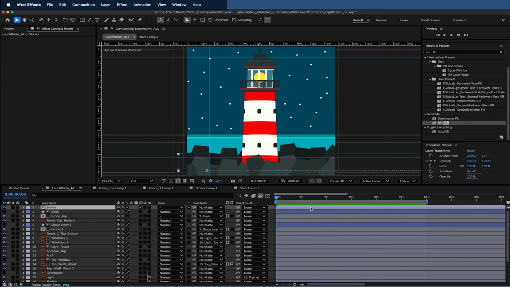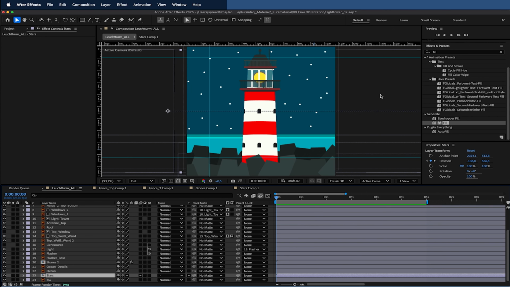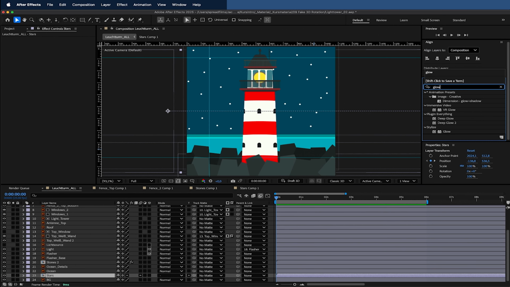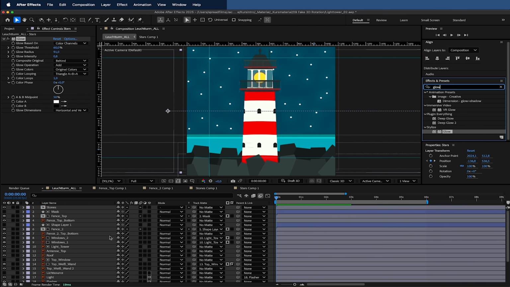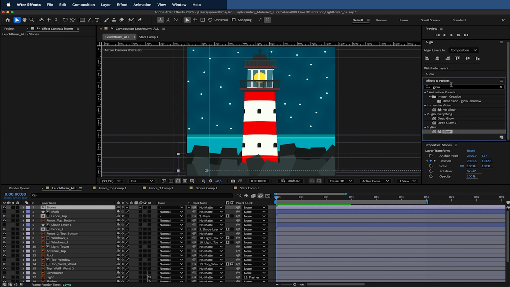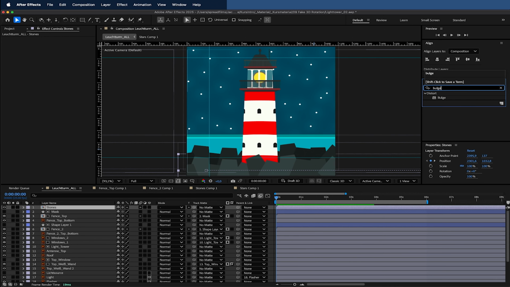To enhance the animation, I first go to my stars and add a glow effect on them. Scale up the radius like this, threshold a bit higher or lower. With this you can just go to your preference, but something like this looks cool. I go to my front stones here, and I will distort them so they don't look like straight lines like now. So I do a bulge effect on them.